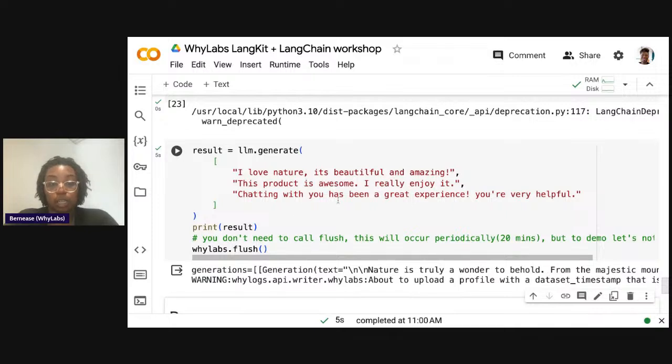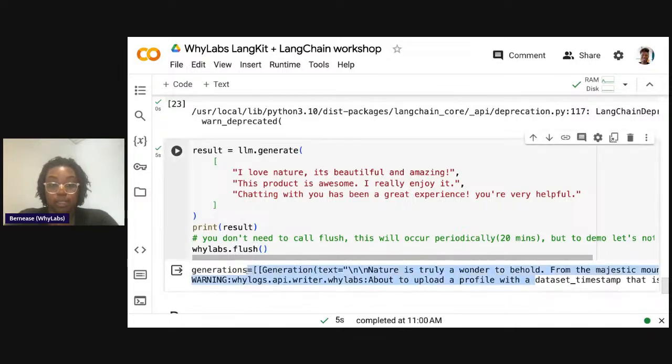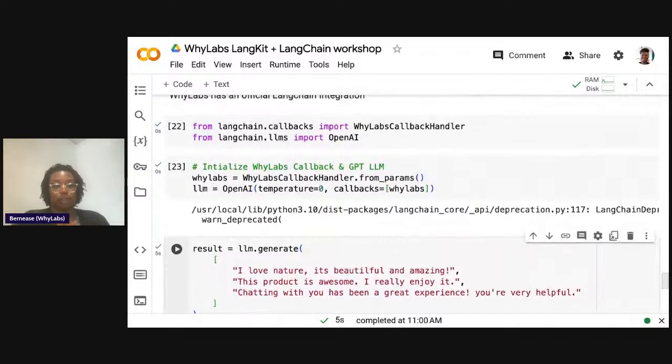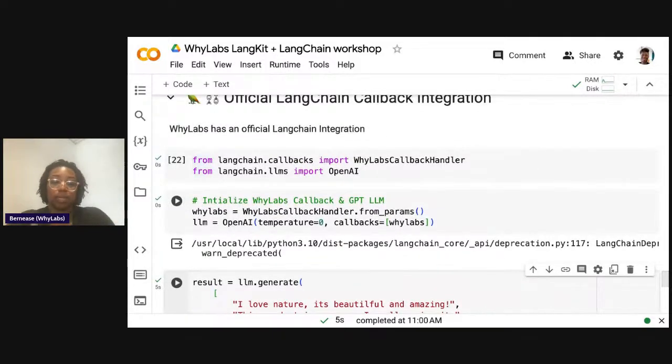we've called the LLM for all of these prompts. We now see the outputs of those down here in the response. And these are also passed on to WhyLabs. And so this is a much faster way of doing this, but both are really viable. Both are fairly quick. Now I'm going to jump to the slides. I think that's pretty much it here.